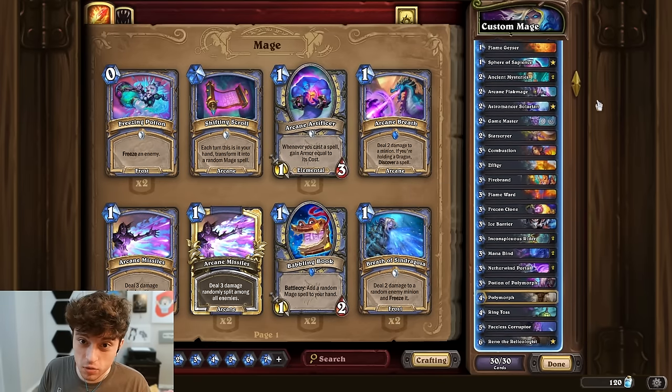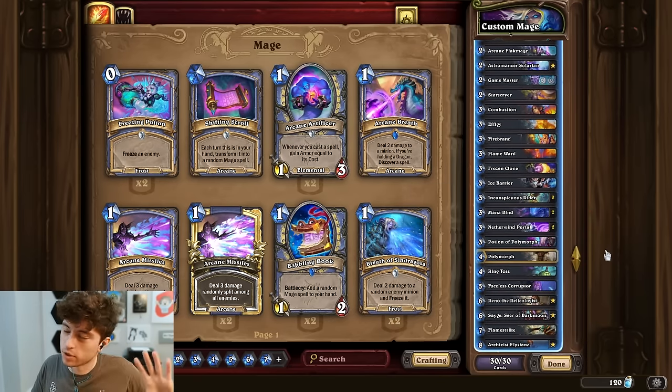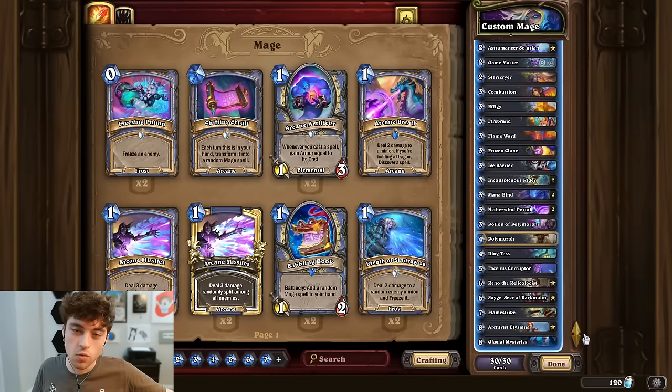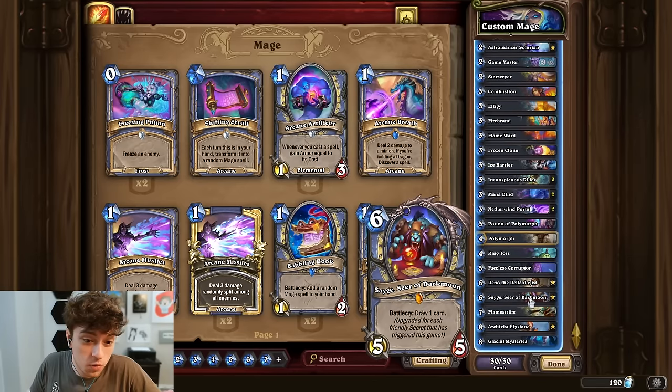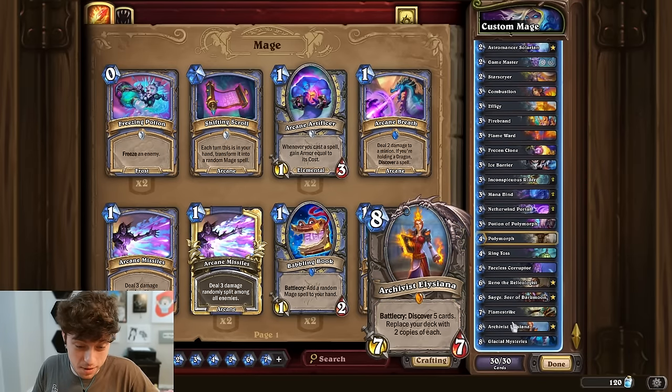I'm very excited about this one because I have a lot of secrets. The first version didn't do very well. I don't 100% know what the win condition of this deck is, but I want to draw through my deck a ton with Sage, Seer the Darkmoon. That way I can play Archivist Elysiana and actually get some value out of her.